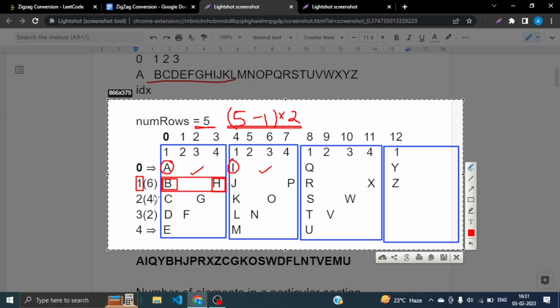Now if you are at the 2nd row, and you want to go from this C to this G, then see, 1, 2, 3, 4, you have to increment by 4. If you are at the 3rd row, and you want to go from the first to the second, you have to increment by 2. So just look at the formula here. If you are at the first row, you have to increment 6 times. If you are at the second row, you have to increment 4. If you are at the 3rd row, you have to increment 2 times.